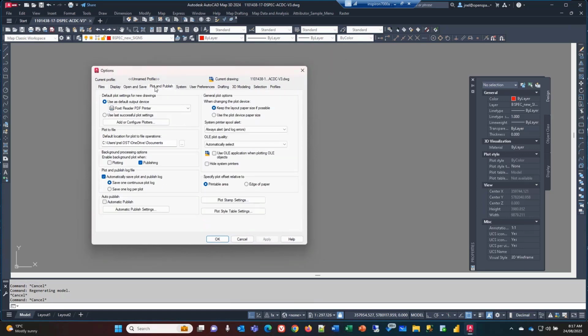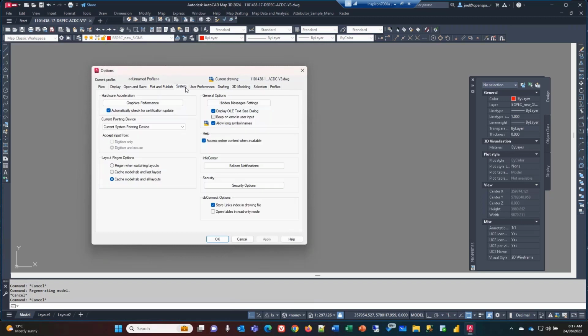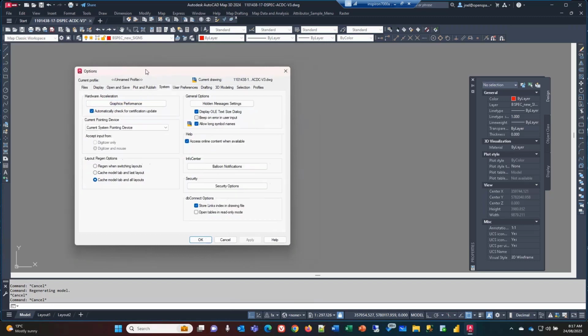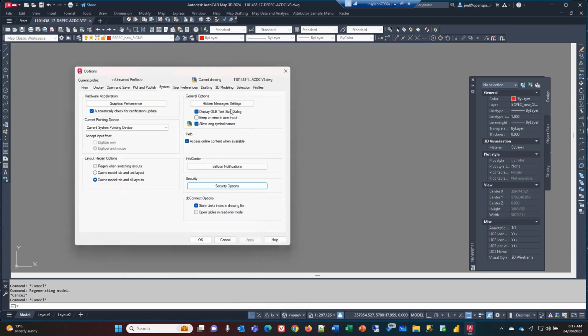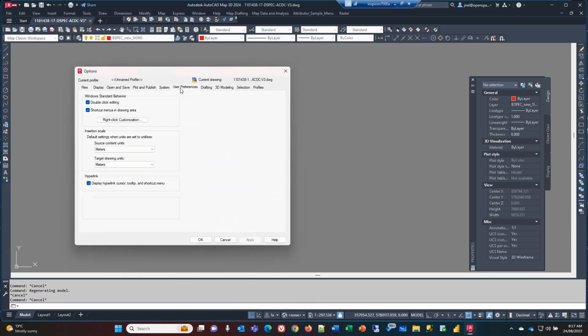Plot and publish settings, that's a whole topic in itself. Here are some things around your graphic settings, your graphics performance, etc. Your notifications and security options, how you can do that. Once again, your trusted locations, where they are and whether you want to exclude them. So some security settings.